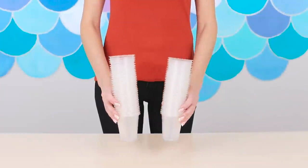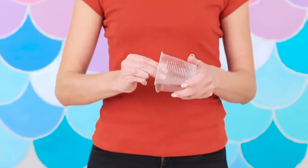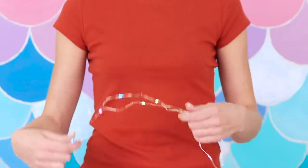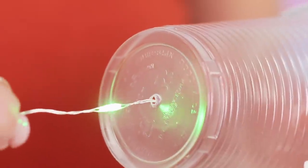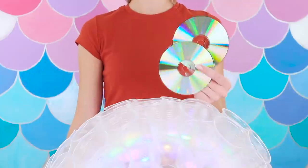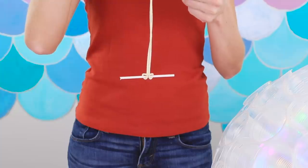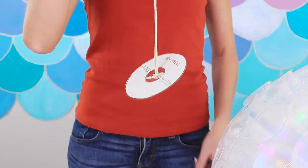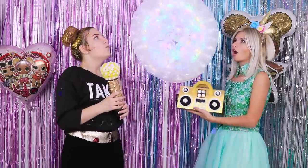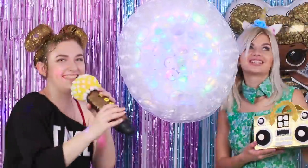For the next idea, prepare some disposable cups. Pierce the bottom with a thin awl. Use a stapler to attach the cups to each other. Connect the cups together to make an arc, and then a hemisphere. Take a string of LED lights. Insert it into the holes in the cups. Assemble a ball-shaped structure. It turned out an amazing decoration! But that's not all! Take CDs and a thin rubber cord. Attach the cord on a plastic tube. String the disc on the cord so that it lies on the tube. And pass the rubber bands through the plastic ball. A disco ball with LEDs! A little imagination and voila! Your room turned into a real dance floor!